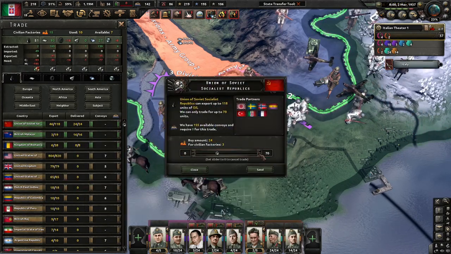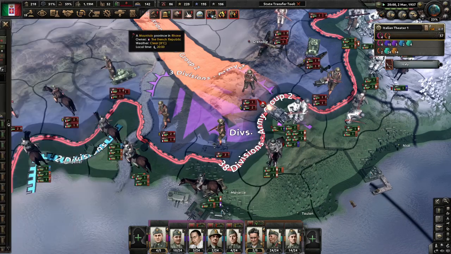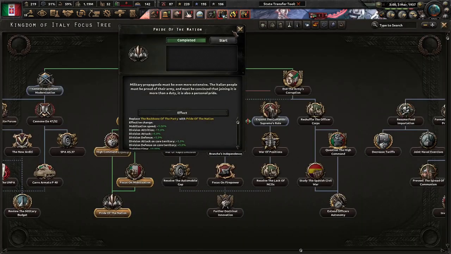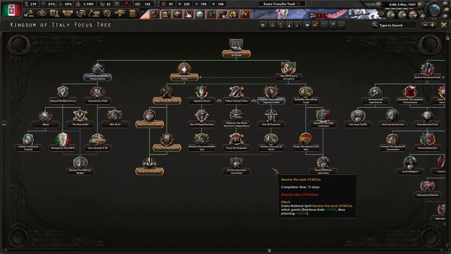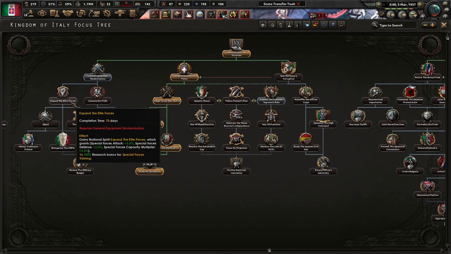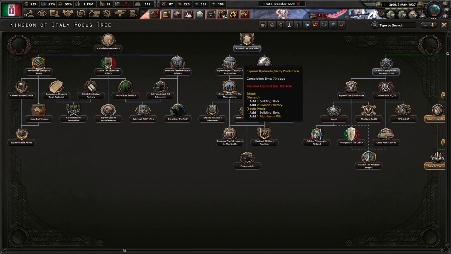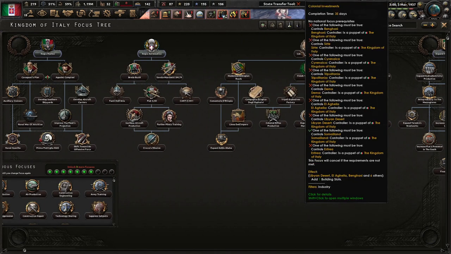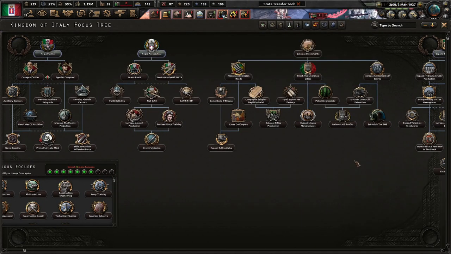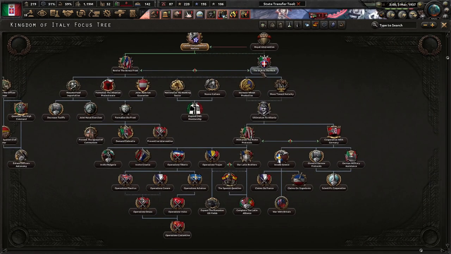Now the Soviet Union is my best buddy. Pride of the nation, more attack, love it. Expand the control, more entrenchment, more defense, reinforce rate, anti-tank, special forces attack, and capacity multiplier would be nice. Ooh, I would love more civilian factory stuff, colonial investments. I think we have to own those places and we don't own it. What else do we have around here?